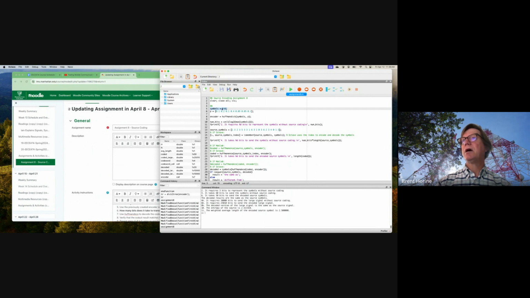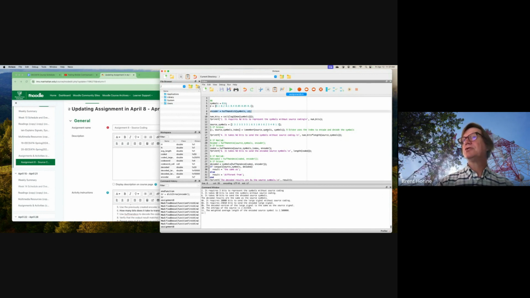For symbols, just use the notation that MATLAB and Octave have to generate an integer sequence, 0 to 6, and then I put the probabilities into an array. Remember, in MATLAB, you don't put any commas here. This produces a row vector. And then we create the encoder, right? We use the Huffman dictionary function, huffmandict. We pass it the symbols and the probabilities, and it builds that tree, which may show up on the final exam, where you order things in terms of probabilities and work your way through the tree, assigning the codes to it.